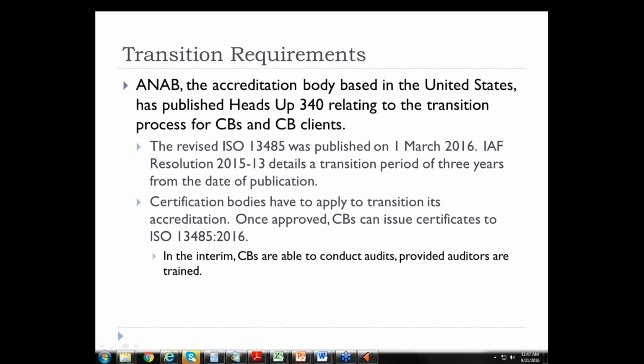Previously, when 13485-2003 more closely mirrored the requirements of 9001-2008, we were able to add 9001-2008 with very little audit time, perhaps just focusing on non-medical device commodities. Now, with many more changes in 13485-2016 and some differences with 9001-2015, it may not be possible to have such a short 9001 audit. So you may be seeing more audit time, but you could do both audits simultaneously.